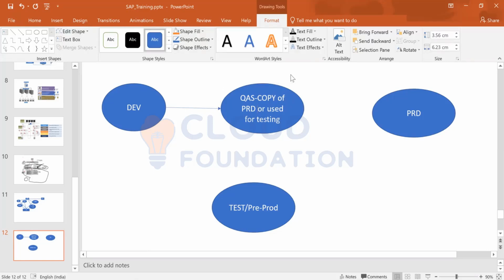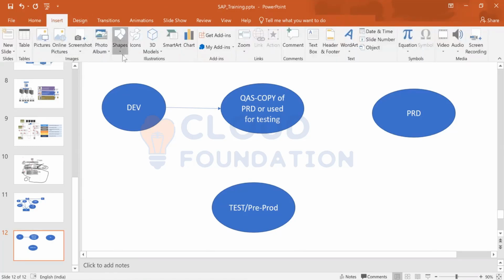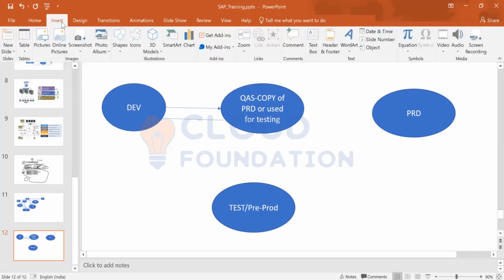Here, some business users or key users will log into the system and check the environment as it would be in production, and check thoroughly whether this is working or not. If they face any issues, they will revert back to the dev system saying this is not working fine. Okay, so they will start working on that request or any defect or errors detected in the quality system. Once it is thoroughly approved in the quality system, it will be moved to the production system after the customer's, or you can say the client's, approval.